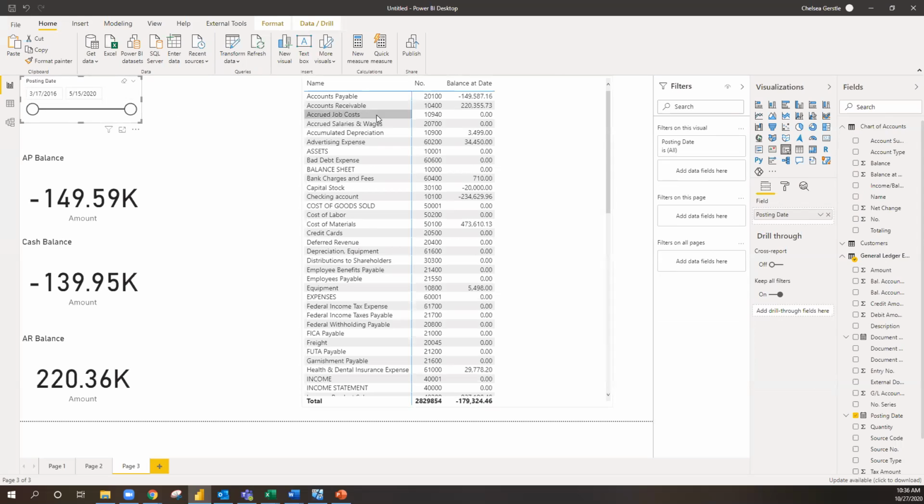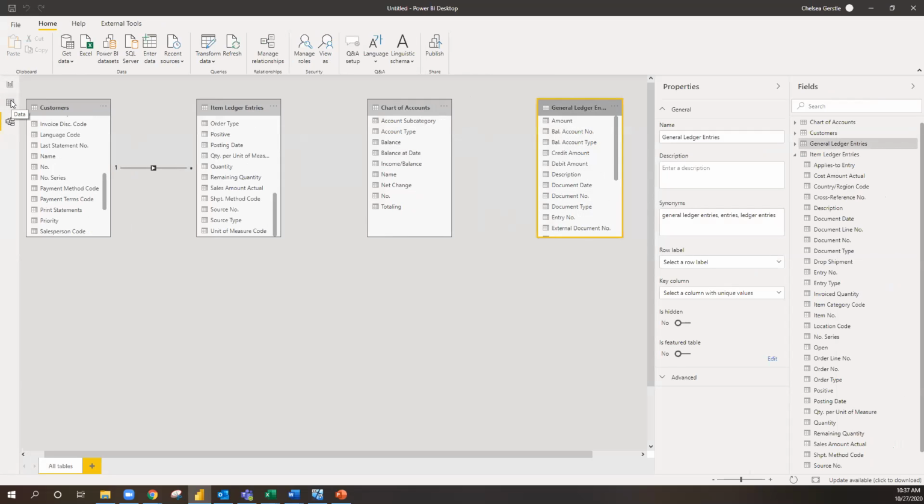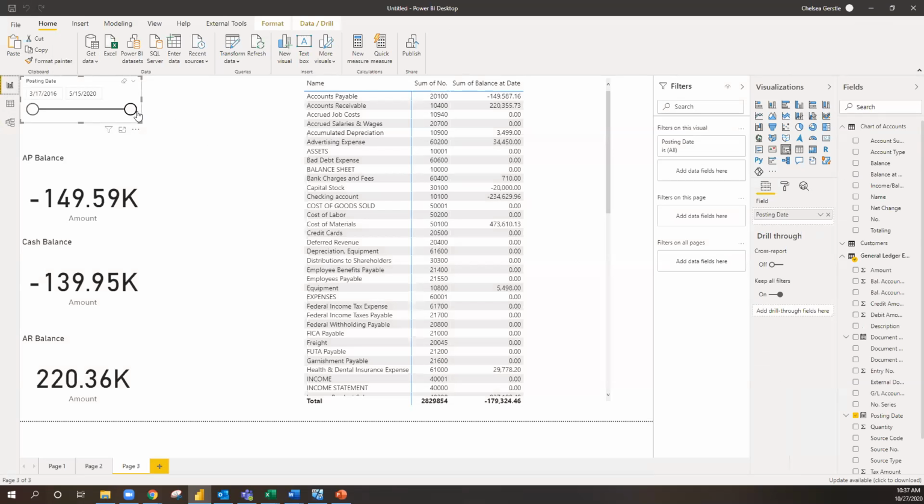All right, so then the last piece of this financial one is going. Matt, I'm gonna stop you for 1 second. Sorry. Our dates here didn't filter, and that is probably because we have not done any relationship validation here, right? So if we jump out here, at the moment, chart of accounts and general ledger entries are not connected at all. So if we want to, we can drag and drop and connect those two together. It takes a second to recognize it. And then because of the field type, I don't know that that's going to change. If I were directly connected through like a web service, it would update. But since we pulled that in as a static value, it is still not going to update.